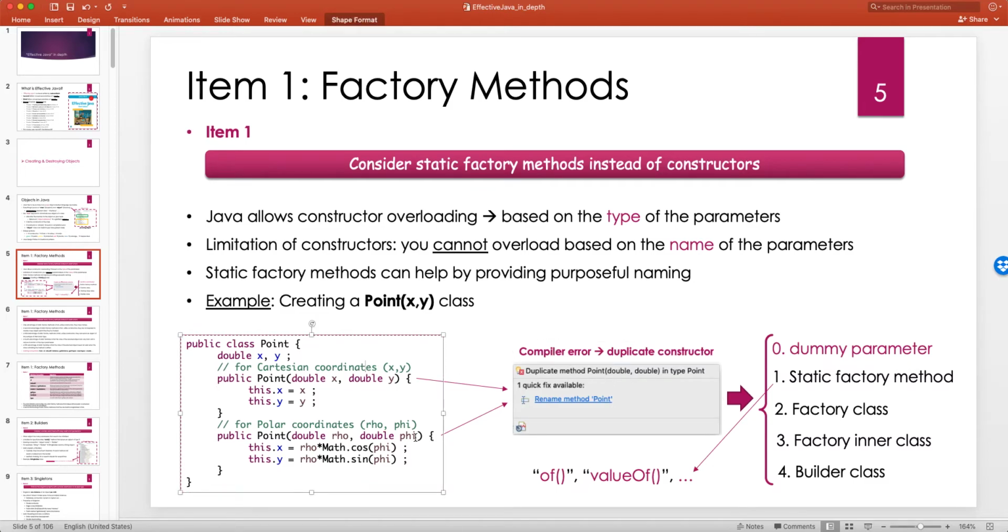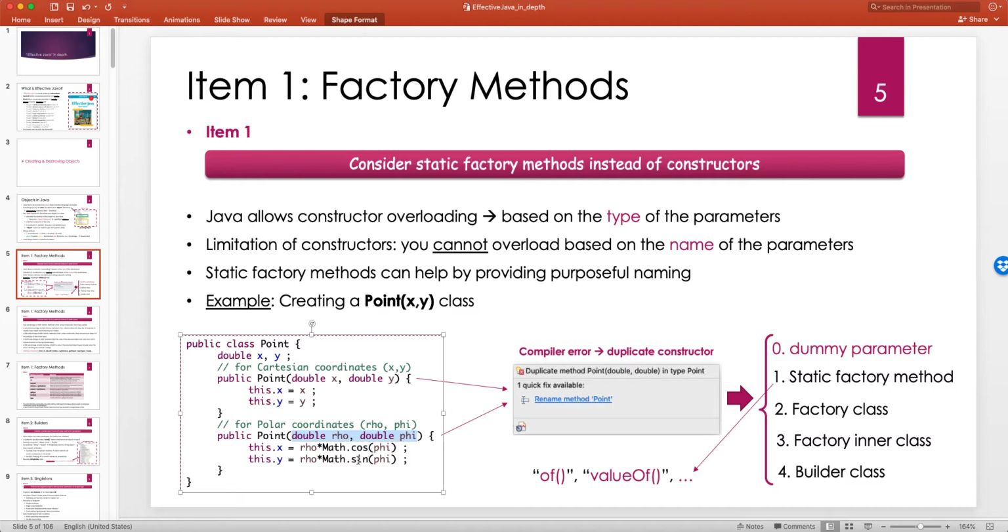So there are a couple of solutions that historically have been used, if you really want to enforce the use of constructors for this type of construction, if you want to make sure that the user can call the new operator and the constructors, and be able to create both Cartesian coordinates and polar coordinates, you have to tweak the second constructor.